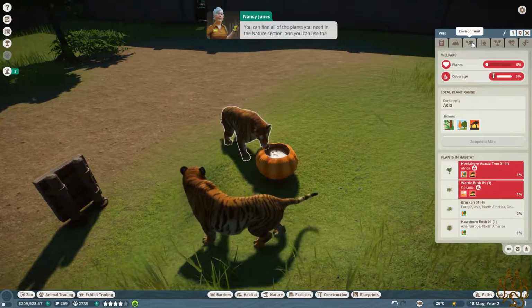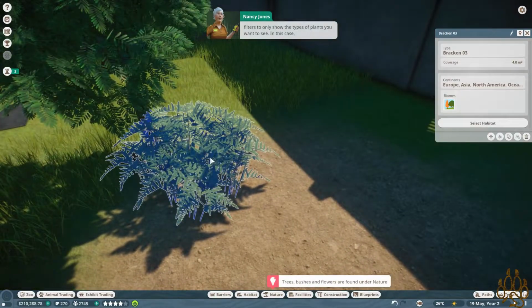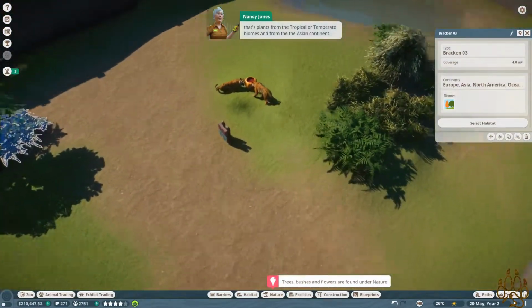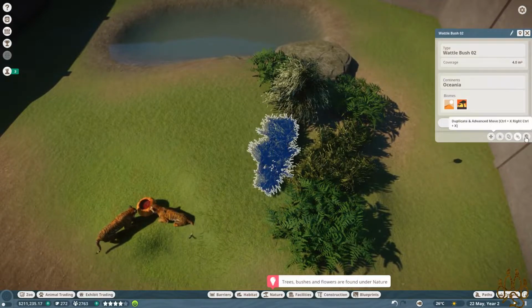You can find all of the plants you need in the nature section. You can use filters to only show the types of plants you want to see. In this case, plants from the rainforest or temperate biomes. Bracken. That one. Get rid of it.